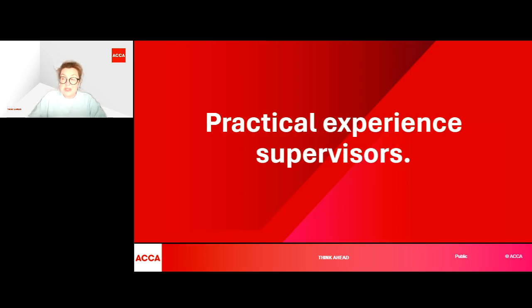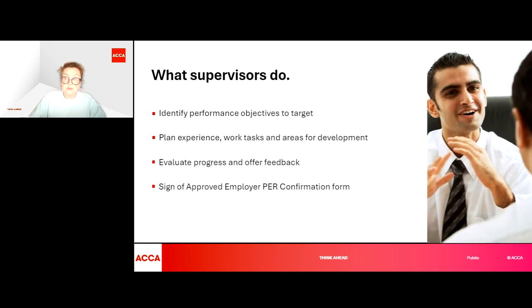Now, we're going to take a look at the role of practical experience supervisors within an approved employer. So what does a practical experience supervisor do?